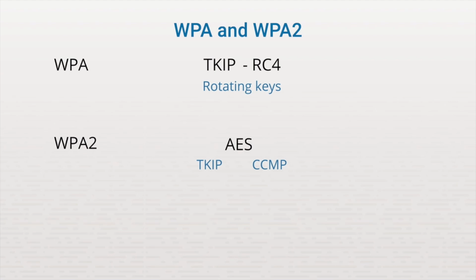It has a larger block size for encryptions and a larger key size as well. It also has stronger algorithms that require more resources to run. Using CCMP in conjunction with AES ensures a higher level of security than TKIP and RC4. Both WPA and WPA2 support both open authentication and 802.1x authentication. 802.1x is typically used in larger organizations. This option requires additional hardware and more complex configuration tasks.